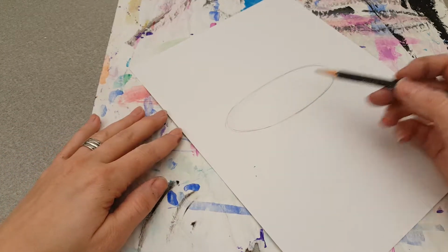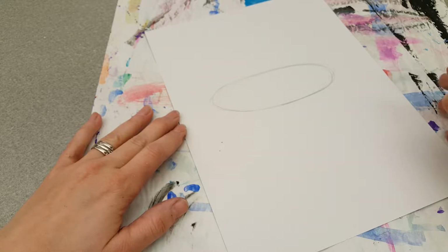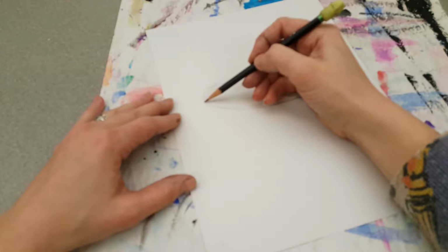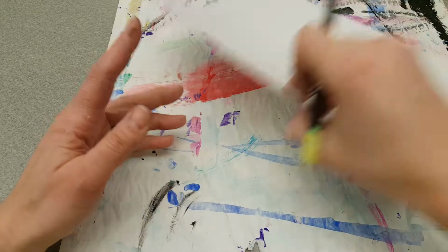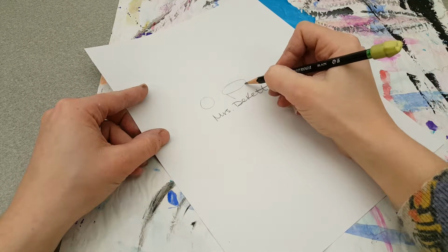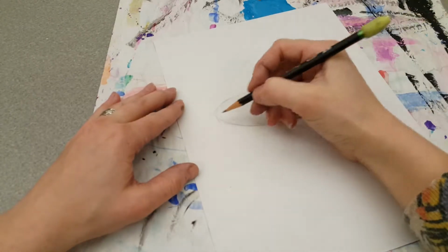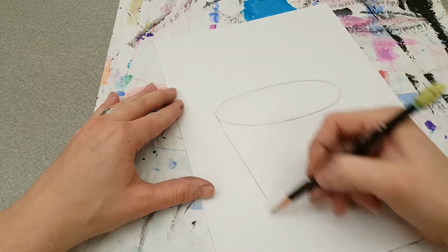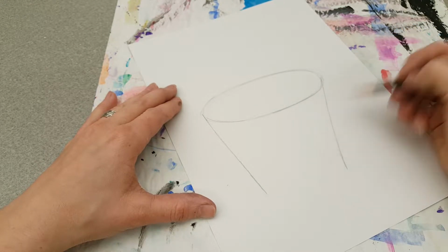Now that we have the opening of our mug, we want the sides of our cup. The sides of your cup are going to kind of be on an angle. So when we draw the sides of our cup, we have to line up the edge of our cup right here with the edge of our ellipse. If I don't line it up with the edge, it won't really look like a 3D cup. So I'm going to make sure that the edge of my ellipse is lined up with the edge of my cup. And I'm going to do that on both sides.